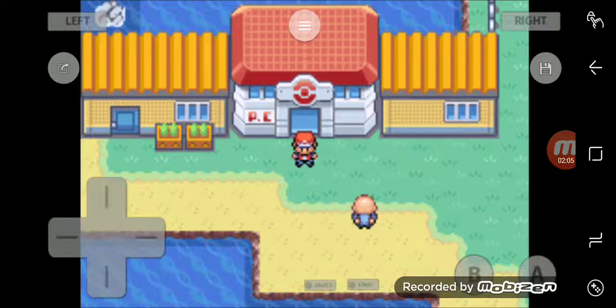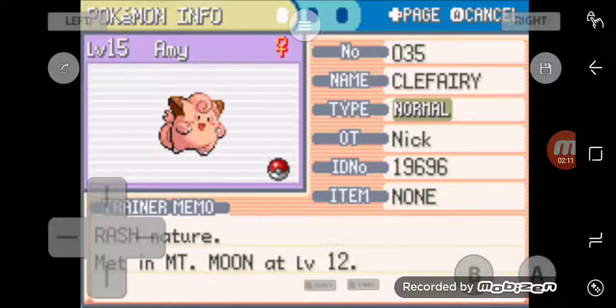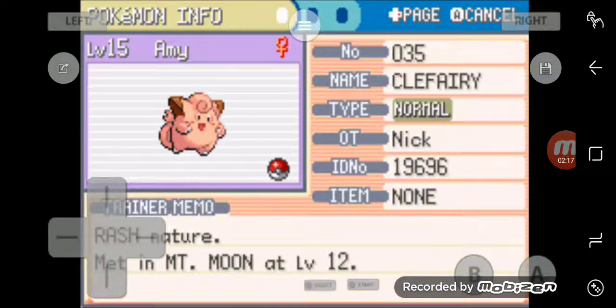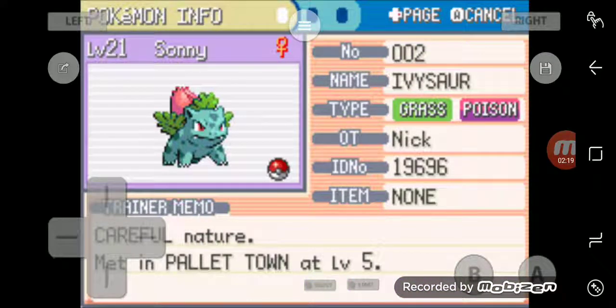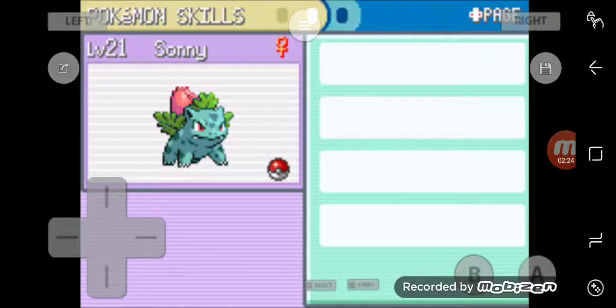Alright, now we're gonna get a quick team recap up for you guys. Gonna be quite the team recap here. Here we go. We got Amy, our Clefairy, Rash Nature, level 15, with Cute Charm, Rock and Pound, Growl, Encore. I keep saying Encore. Oh my god. And Sing. Next up, we got Sunny, our Ivysaur, level 21, Careful Nature, with Overgrow, Rock and Tackle, Poison Powder, Leech Seed, and Vine Whip.